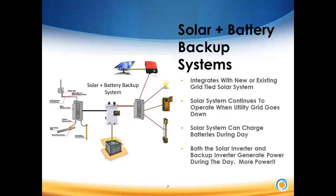Taking what we learned from the standalone battery backup system, I'm just going to add the typical solar system to the drawing. If you are out of power for many days, this is the option to get you through the storm. By adding the solar to the system, the batteries can be charged during the daytime hours or be used to directly run your appliances. If you are not using your solar energy during a power outage, the emergency inverter charges the batteries with it.